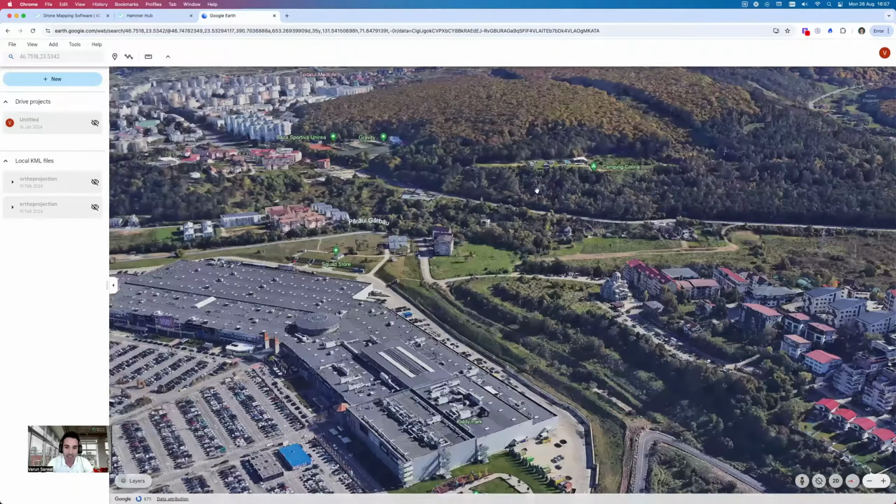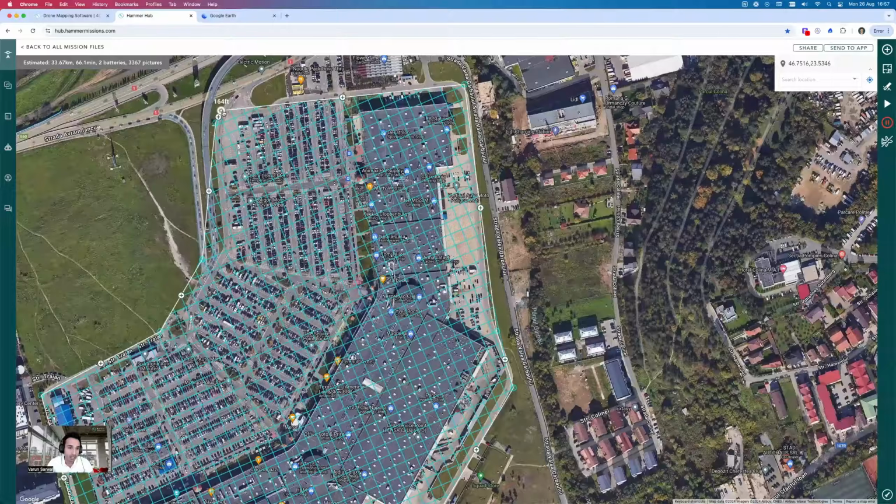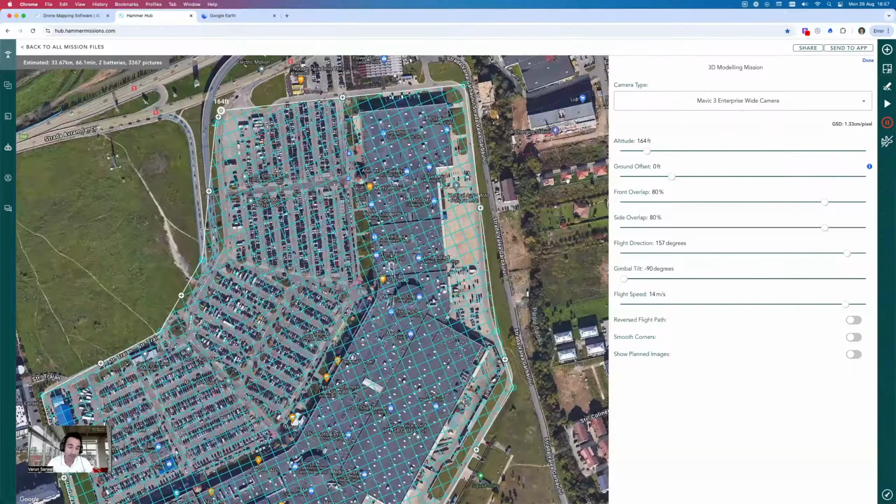Ideally, we want to be a few meters or feet above the tallest structure, as you can imagine, for safety reasons. But at the same time, we don't want to be too close because that's going to increase our flight time. So I'm going to go with 40 meters for this particular building for the moment. So that's going to be 120 feet.